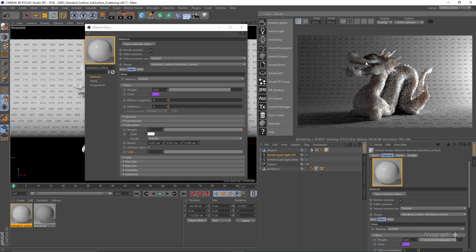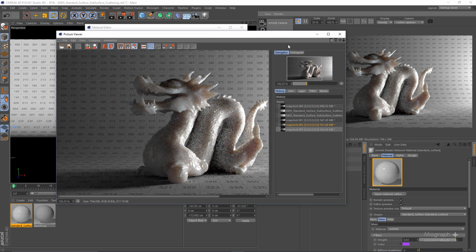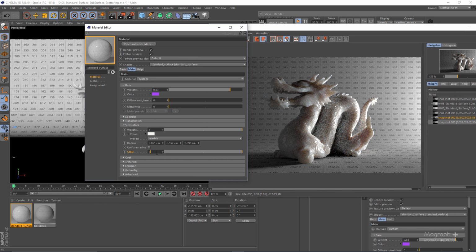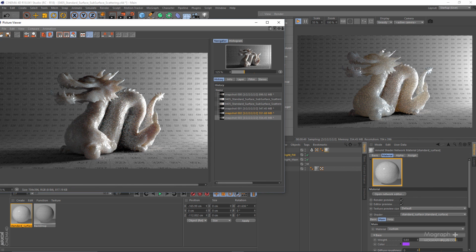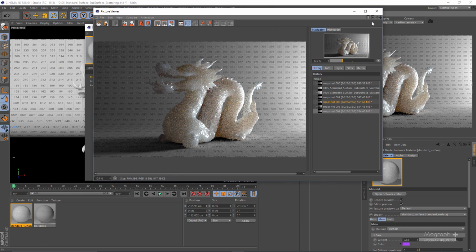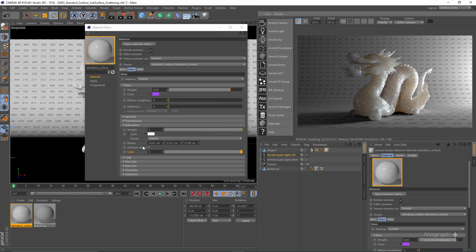So this is with the scale set to 1. Let's just wait for the IPR to be finished. Let me take a snap as well, and now increase the scale to something like 5 to see what we're going to get. So this is with the scale value set to 5, and this is with the scale value set to 1. As you can see, it's an overall multiplier. It multiplies the overall effect and the effects of, for example, the radius and the color parameters. You might say it's repetitive of the radius, but if you imagine that we have different radius values for our G and B channels, we can multiply all of them at once with the scale value. So that's why this scale parameter is here as well. Now let me set the scale back to 1.